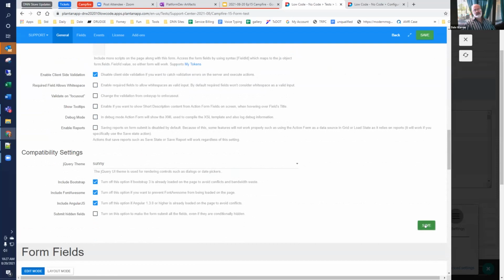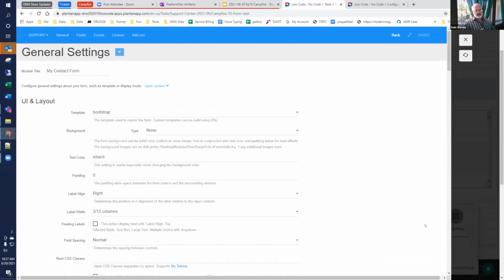So again, best practice, you want to turn it off. You don't want that box showing up on your screen, but you also don't want it to log a bunch of stuff, but that's another tool in the toolbox.